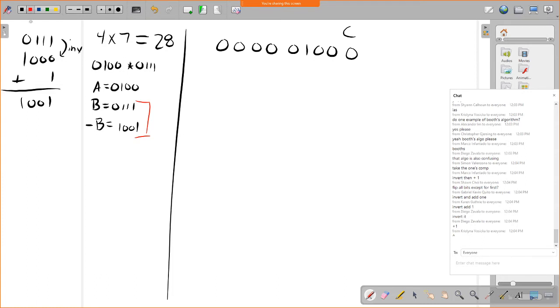Okay. What I need to do with Booth's algorithm, and it's a little strange, if I'm going to be honest, I don't really understand the shift part, but I can at least explain what we do. We want to compare, at any given point, the last bit of our word and the bit in the carry-out. If they match, we do nothing.